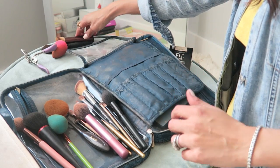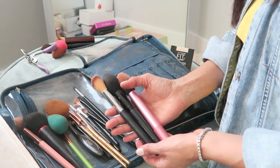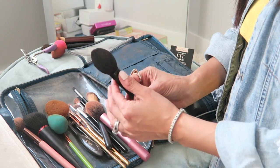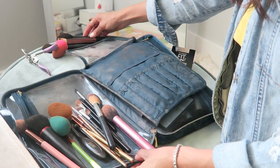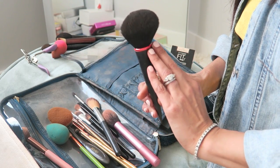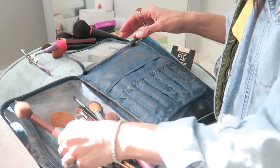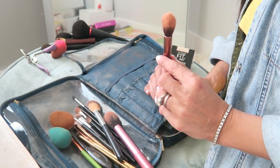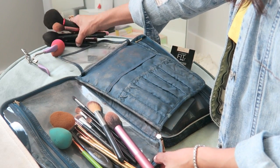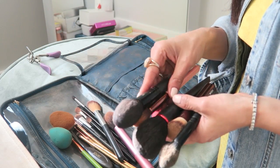So I always like this for my contour. So I'm gonna take a contour brush. I'm going to take a blush brush. So for instance here, I have like 3 blush brushes. Do I need 3? No, I'm just gonna take one. I'm going to take this one, which is my Bare Minerals one that I absolutely love. And then this is my all over bronzer brush, like bronzer and powder brush. So I will take that. And then my highlight brush. This is important for me too. I just love a very specific brush for highlighting. So these are technically the only face brushes I would need on this trip.